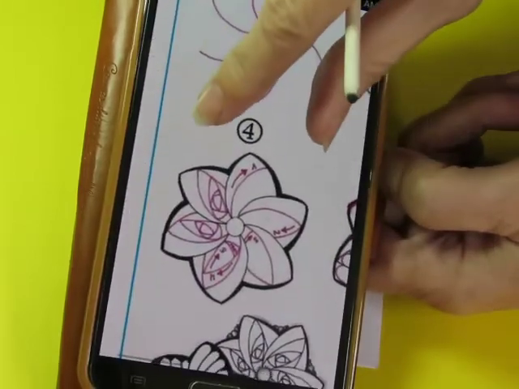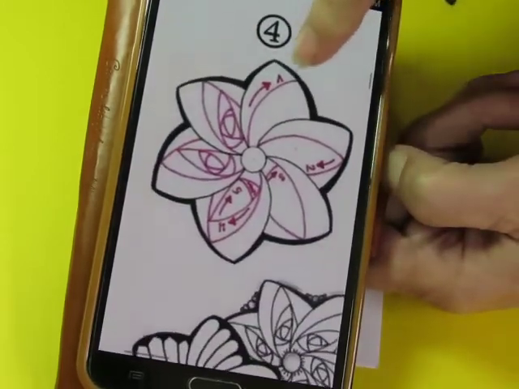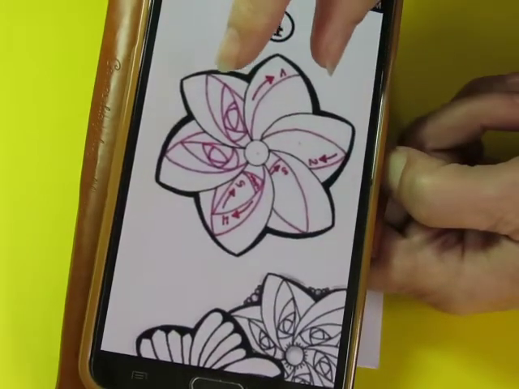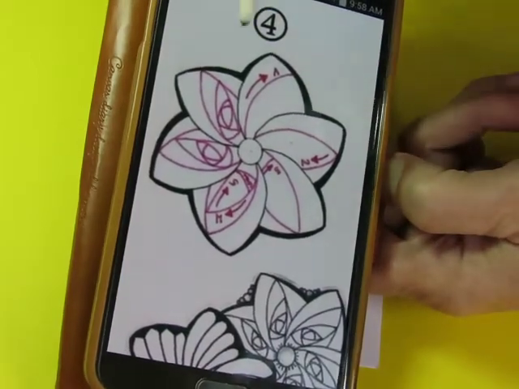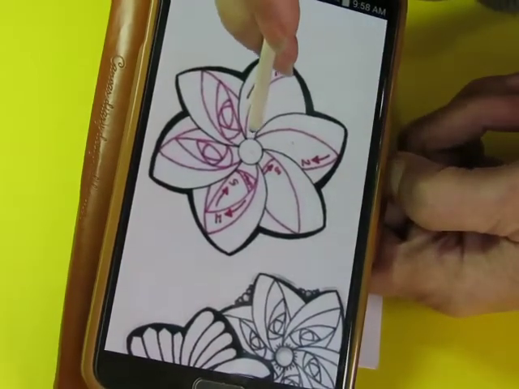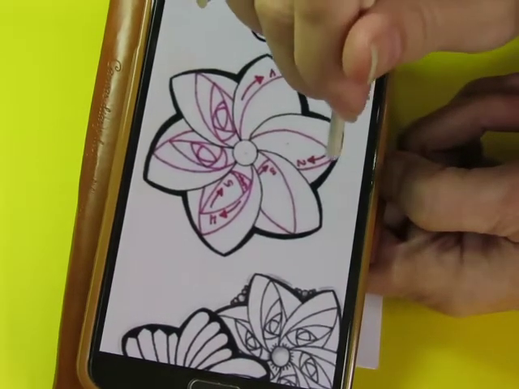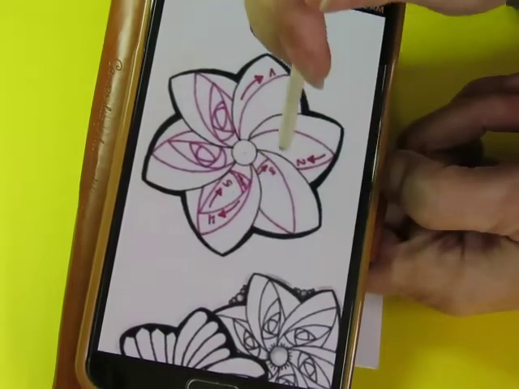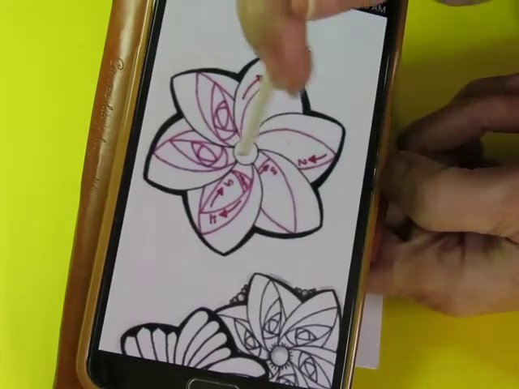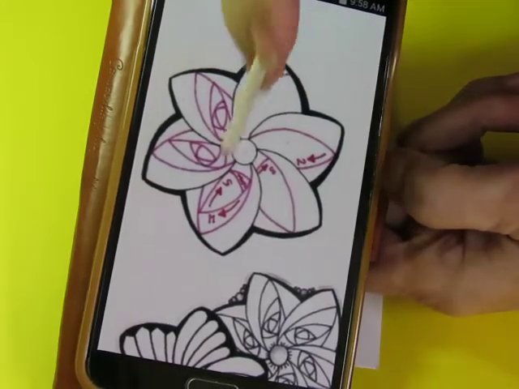And then step number 4. This is going to be a little bit tricky, but we can do it. You're going to come up, and then you're going to come down, and then you're going to go across, sort of in a paradox fashion, but pretty big, not a skinny one.